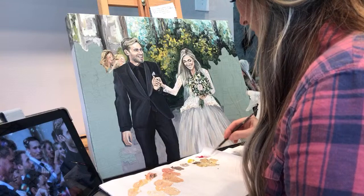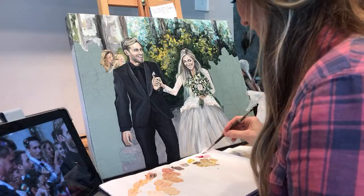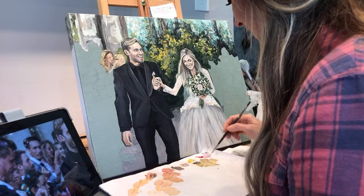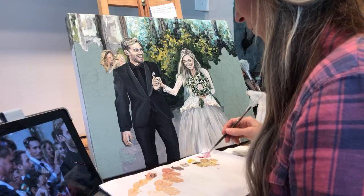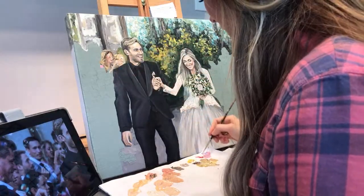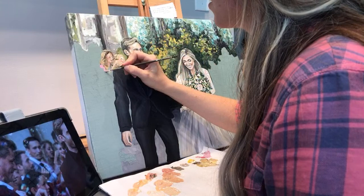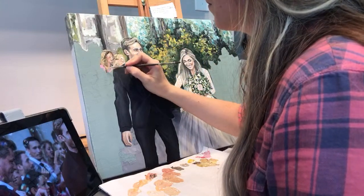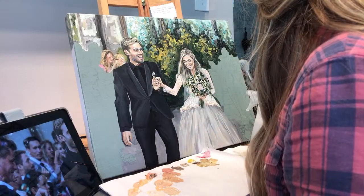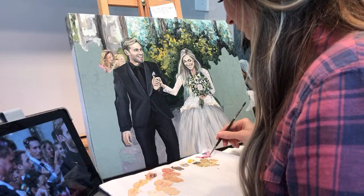It was a little tricky to get everybody blowing their bubbles at the right time, and I think it had a little bit of a glitch making it work. Getting the bubbles in the air before they walked down the aisle was a little tricky, but it was a really cute idea. I actually was painting that one, and one of the perks was I knew there were supposed to be bubbles in the air, so I just went ahead and added them, because the photographs probably didn't capture it that way, since it took everybody a minute to get their bubbles going. But it was super cute. I hadn't seen it before.